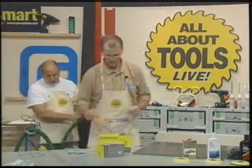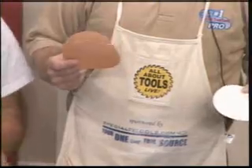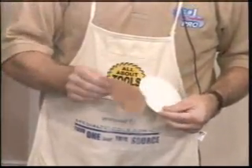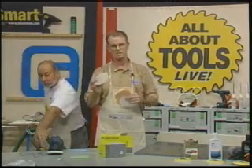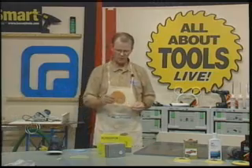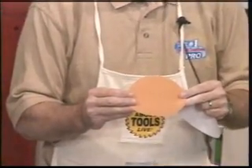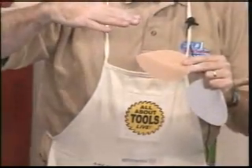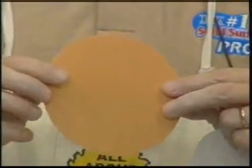Another product on the market — and some guys, this is one of those papers where if you love it, you love it and nothing else works, and if you don't like it, you hate it — and that's Trizac. It's another paper with a very unique grading system, similar to micron in that it's unique. But the way this paper works is instead of using a cut media like pea grit does — which are irregularly shaped particles all sized to be roughly the same size and developing cutting position — the Trizac is actually a sheet that contains literally thousands upon thousands of small pyramids. The idea behind it is when you're cutting, it will cut uniformly; all the pyramids being pointed down will cut, and as part of the pyramid breaks off, that part will not cut until all the other pyramids around it are broken off to the same level. The idea is you get uniform cutting all the time.